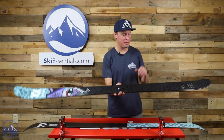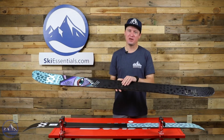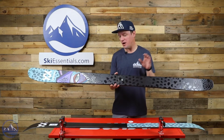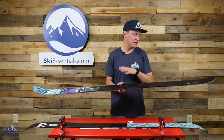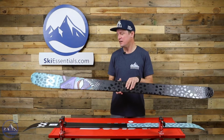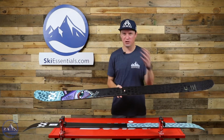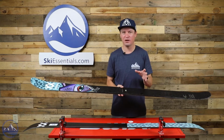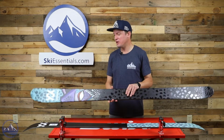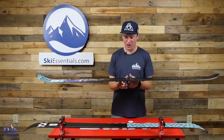Right now we're going to talk about the Volkl Revolt 104. This ski was introduced for the 2020-2021 ski season. We did a full review of it when it came out. It was in the ski test last year and continues to impress. Just a very, very fun ski and pretty interesting. It's kind of unique among this category: around 100 underfoot, on a twin tip freestyle all mountain category. The Revolt 104 has some interesting characteristics which we'll talk about.